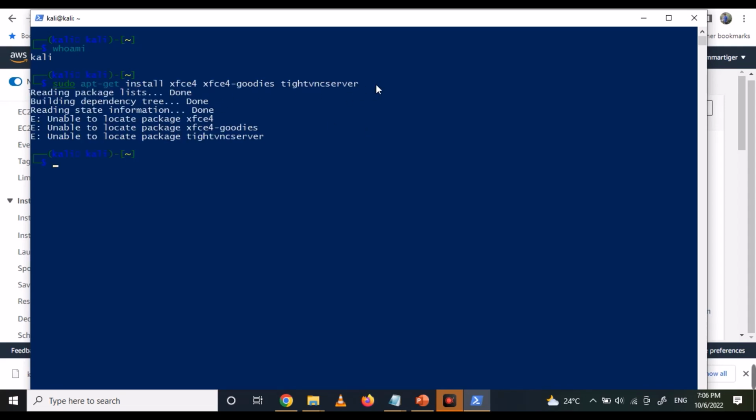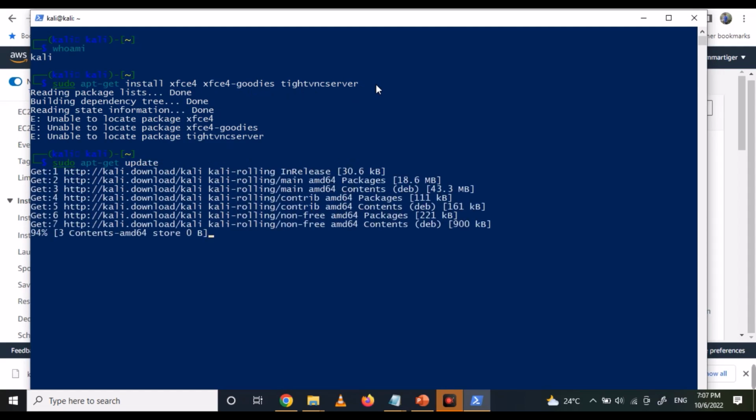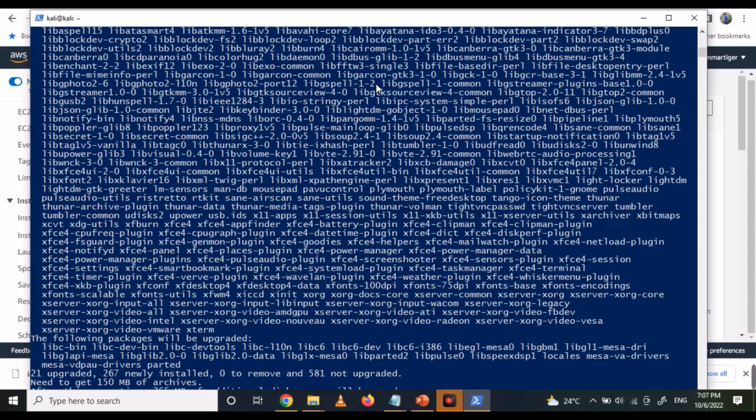Now let's install graphical user interface on our Kali machine. First update the repositories and then use the command as shown on the screen and install the desktop.